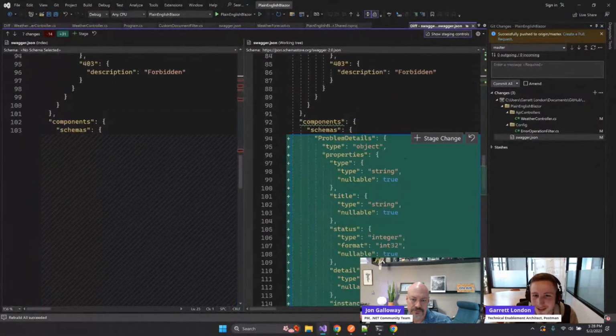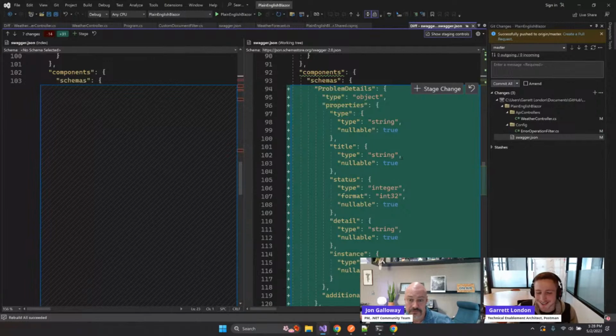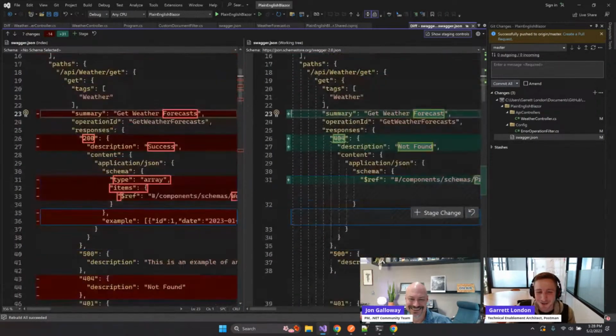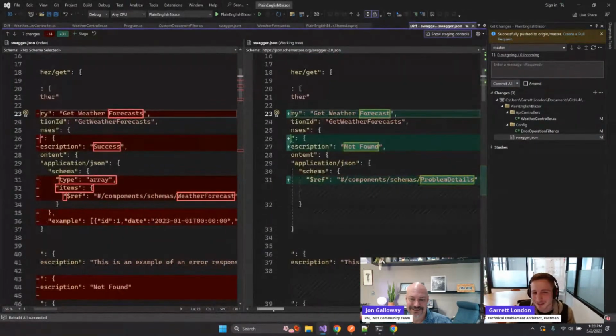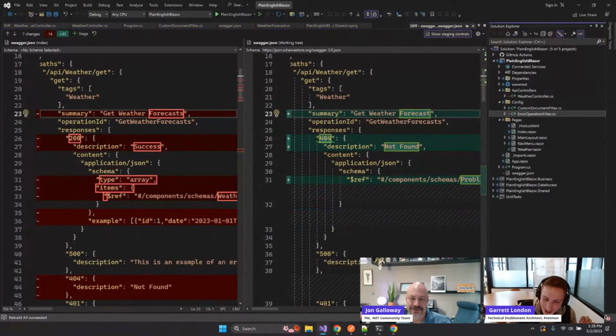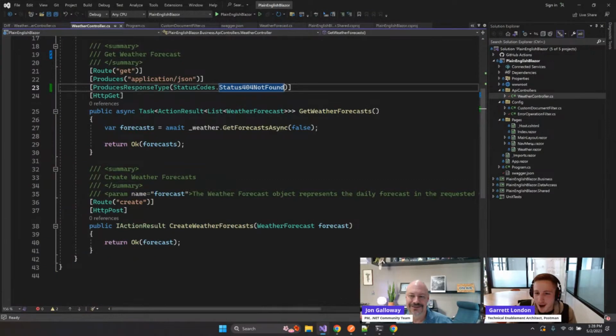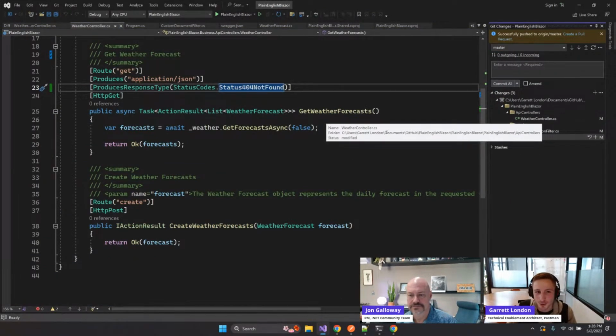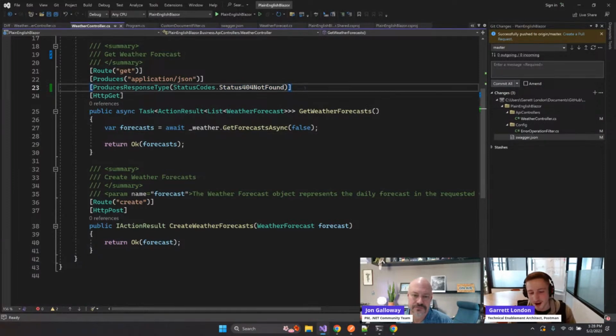You see that it defines this problem details object where it's nowhere in my code, but it says that the 404 now returns problem details. So like I said, if I were just, without this visual feedback, editing my controller and my endpoint returns a 404 with no data, that's correct, right?